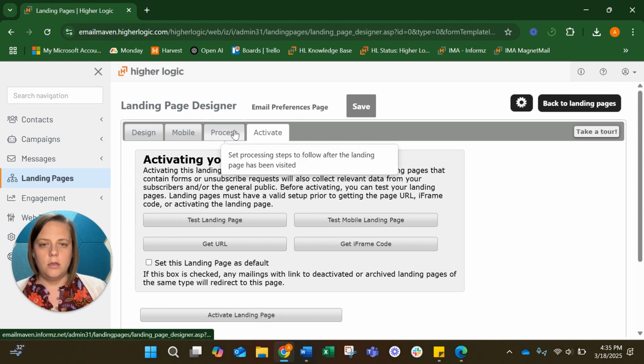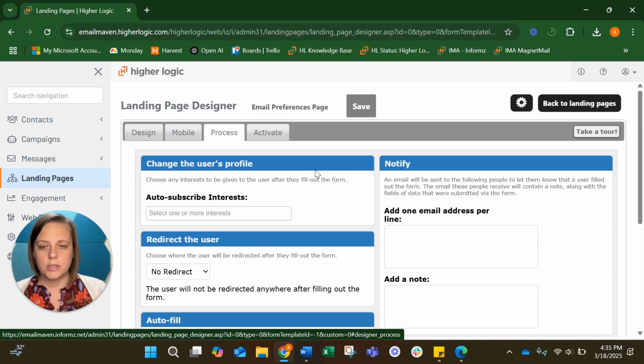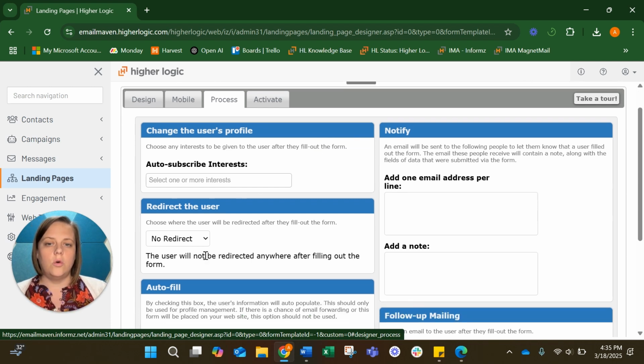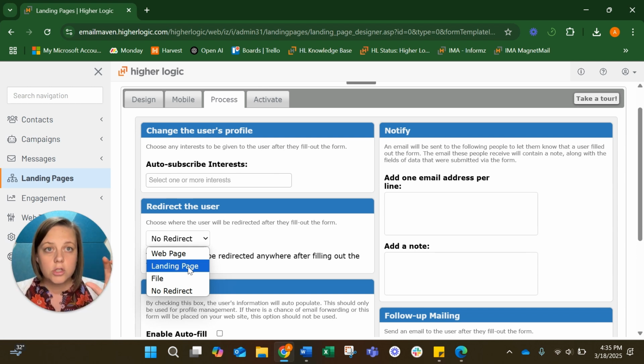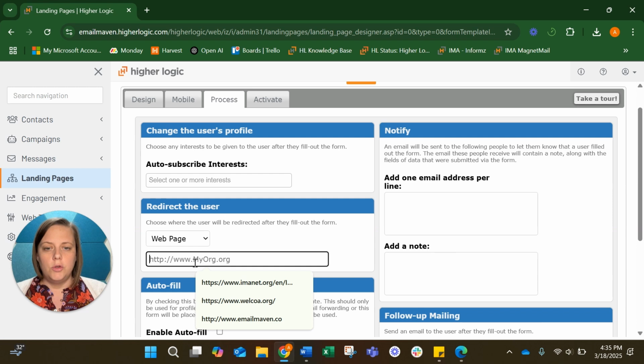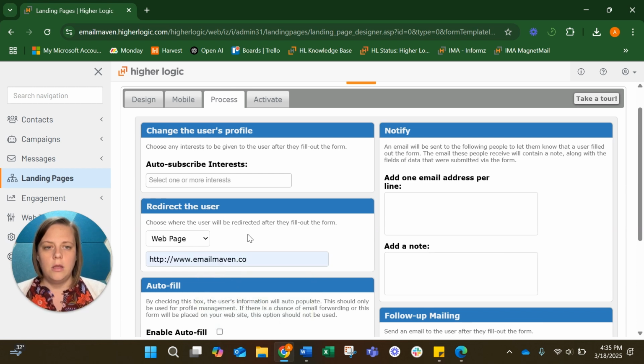Okay, then the next thing you want to do is pop back over to your process tab. Now, in process, you need to know, in this case, just what happens when someone submits this form. Where are we going to redirect the user? There's two options here. One, you could put in your home landing page for your website. And so when they're done, they're just going to get popped over to your website. The second option is a general thank you landing page. So you can create just a general landing page that just says, thank you for your submission. Leave it as simple as that because you can use it on a lot of different landing pages. In my case, I'm going to use my web page and then that's it.